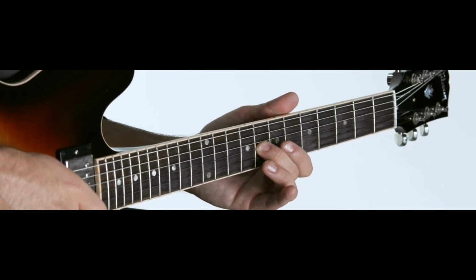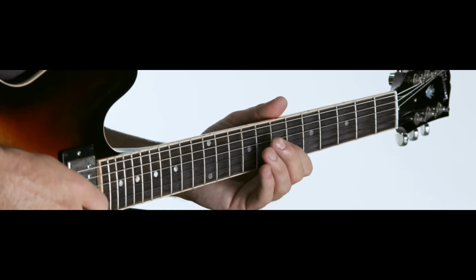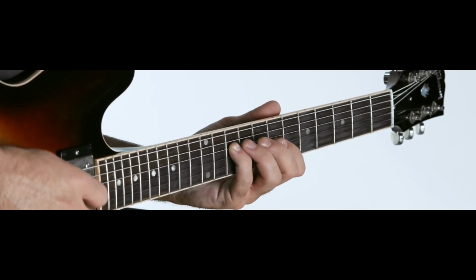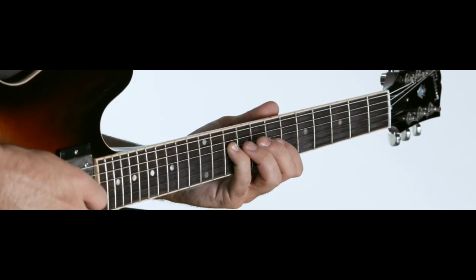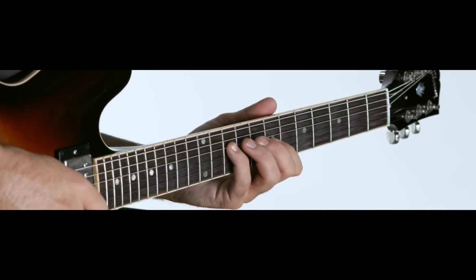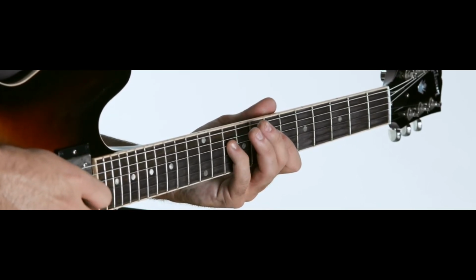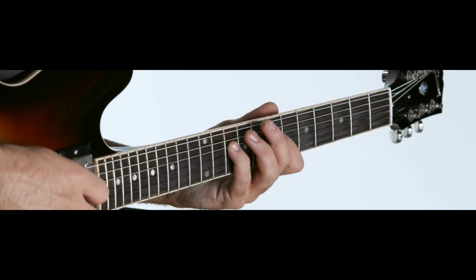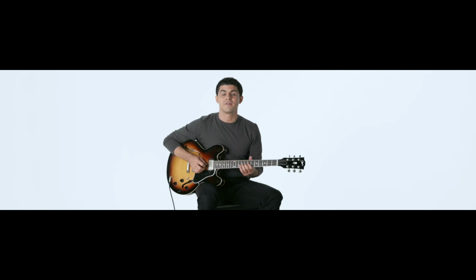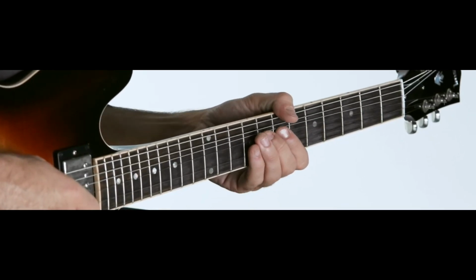Now play D with your 1st finger at the 7th fret. Then C with your 4th finger at the 10th fret of the 4th string. Back to D on the 3rd string. Then back to C on the 4th string. And finish on an A with your 1st finger on the 7th fret of the 4th string. Let's play that a few times. 1, 2, 3, 4.